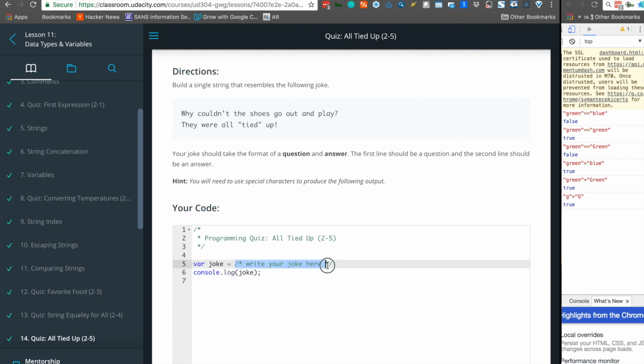All right, so I'll write the joke here. What joke is funny? Why did the monkey cross the road?